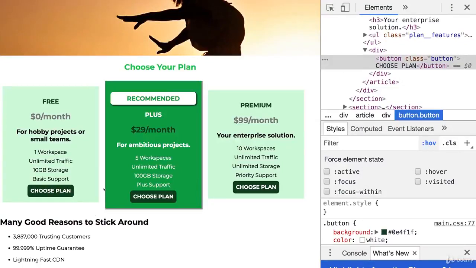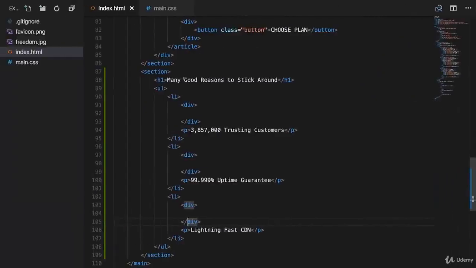So with the new code added, the first thing I want to do is turn this text here into a text which looks exactly like Choose Your Plan. Now you know how to do that, don't you? So definitely try it on your own. Here's your chance to pause the video and then we'll do that together. So were you successful?